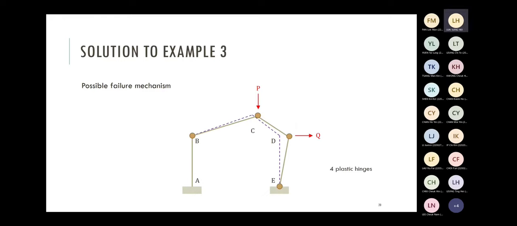Okay, this is only one possibility. You may have possibility 2, 3, 4, and 5, etc. You have to try all of them. In the tutorial sessions, I will have one example like this. We will work with it to see how to deal with one with 2 different values of loadings, P and Q.